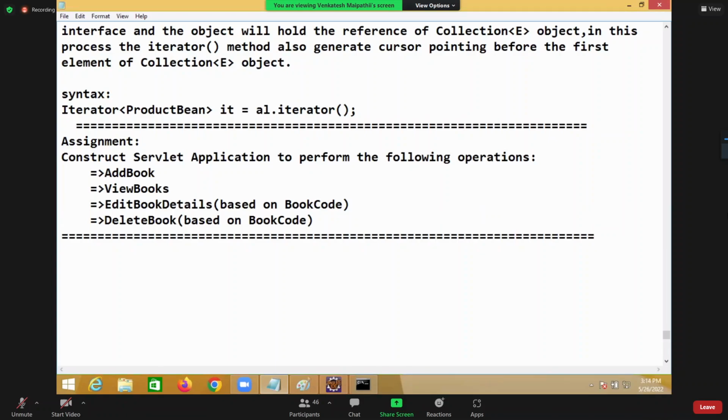Meanwhile, I'm entering into the next concept now. The next concept is based on the above program. Anyway, we are adding one product and viewing the products. 2 operations I have done. Now, one user is there. Users means we people, customers. They want to buy some products.